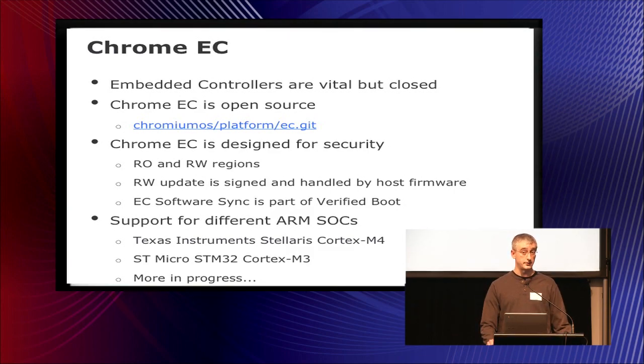So if a new embedded controller is released and it's pushed out in an image, it'll be flashed into the host firmware. And when the system reboots, it'll actually ask the embedded controller what the hash of its current firmware is. If it's out of date, it'll flash the new firmware and move on. Bill will talk about this a lot more later. So this is called EC Software Sync, is our name for it.